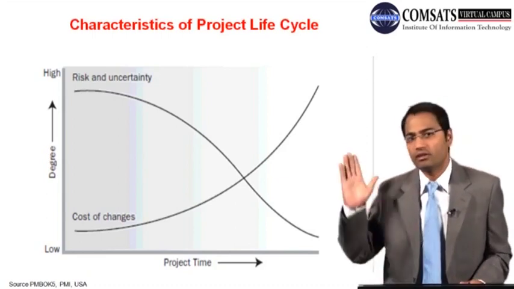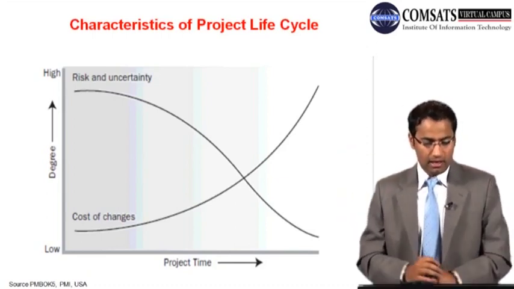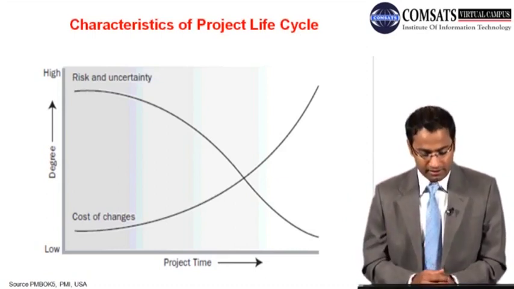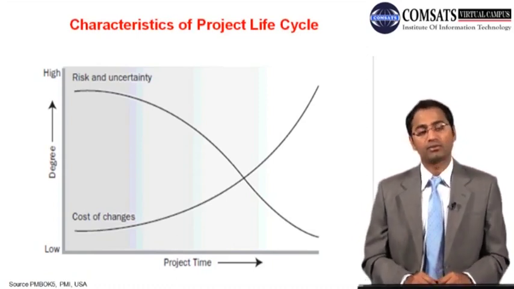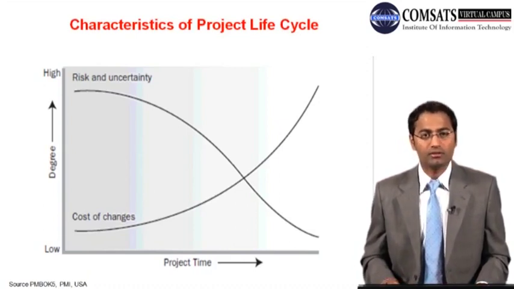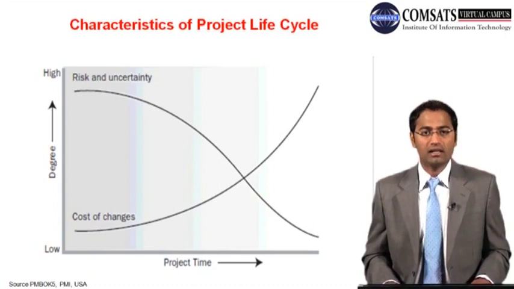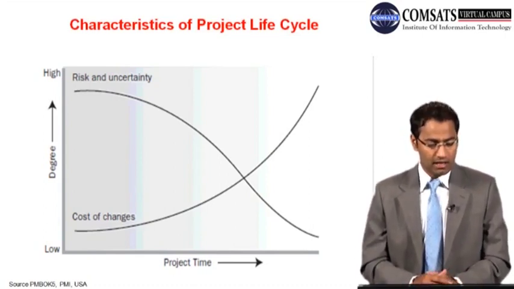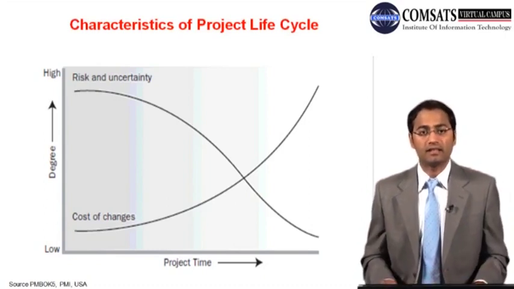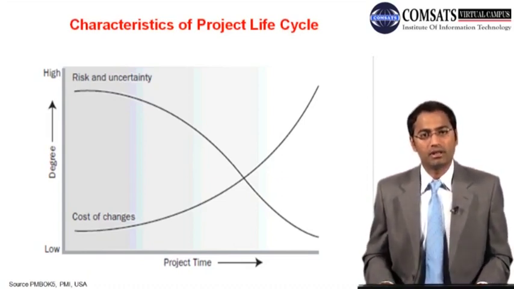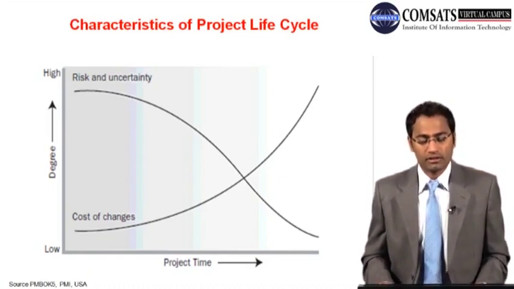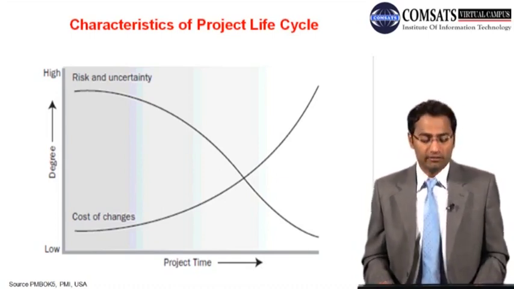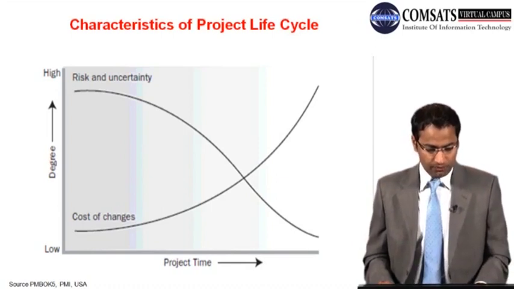the summary of what we have discussed over there. You can see the project time is on the x-axis, and the degree of different parameters we were discussing, and those were risks, uncertainty and cost of changes. So at the start, at a very preliminary level, at prototype level, if the client has identified some non-conformance to the requirements and standards, you can have that change at a lesser cost, but with the passage of time, when the project is progressing and something is identified then, the cost of changes is quite high.